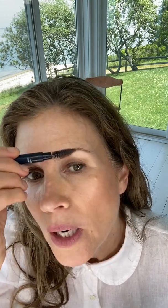Okay, so I like this Boy pencil by Chanel, and I like this Tom Ford pencil that has a finer tip, so I kind of can combine the both. And the Chanel pencil is black and the Tom Ford is espresso. And so I start by brushing up the brows, and then you'll see I brush them up and then I brush them down a little bit. That's a trick I learned from my friend Linda Evangelista, actually.